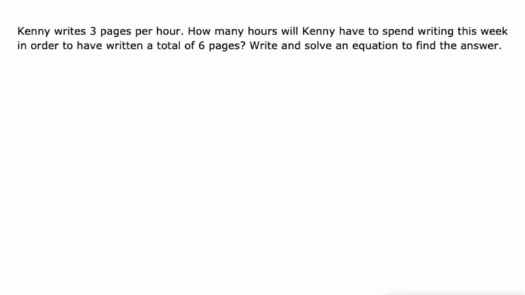Okay, but let's focus on writing an equation maybe in slope-intercept form, right? Y equals mx plus b, where m is our constant rate of change or slope and b is our starting amount or y-intercept. So for us, maybe we'd use total pages p equals 3 pages per hour h, and there is no y-intercept, or it's 0. Okay, so I'm not going to bother putting plus 0 on this. So there's our equation, and then let's solve it by just dividing both sides by 3.